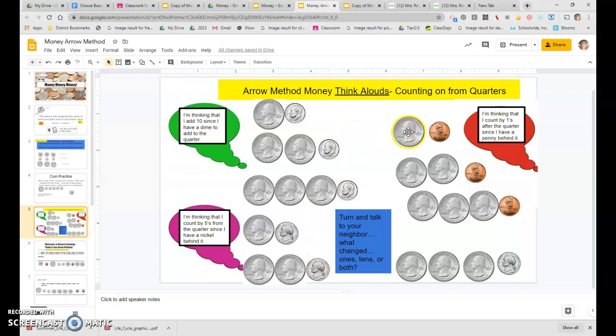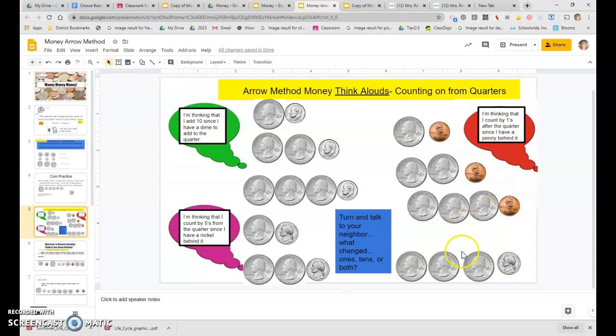Let's move on over here. So the only thing that's changing is I'm changing my dimes from my nickels to my pennies. So 25, if I count 1 more after that, since I have a penny, 25 and 1 more is 26. 25, 50, 51. 3 quarters, 25, 50, 75, 76 cents.